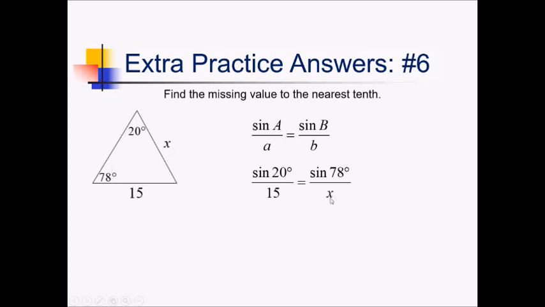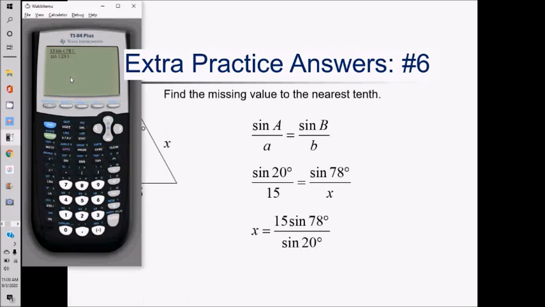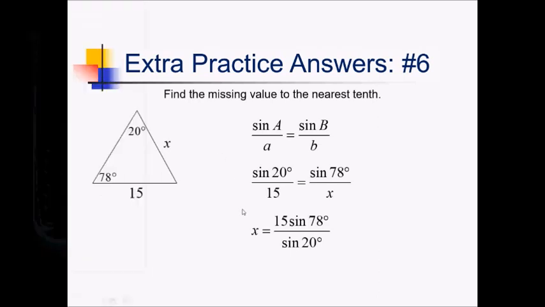Now to solve for x, I need to cross multiply. So I have 15 times sine of 78. And then I would have x times sine of 20, but I know I'm just immediately going to divide by sine of 20. So I'll just put the sine of 20 down here in the denominator where it's going to end up anyway. And now I just plug all that into my calculator. So here we go. I used alpha y equals to get my fancy fraction. Press enter on all that stuff. And that is 42.9. Now, although this is law of sines, we used it to find a side, not an angle. So there's no ambiguity here. We know for sure that this is the one and only answer that we need to give.